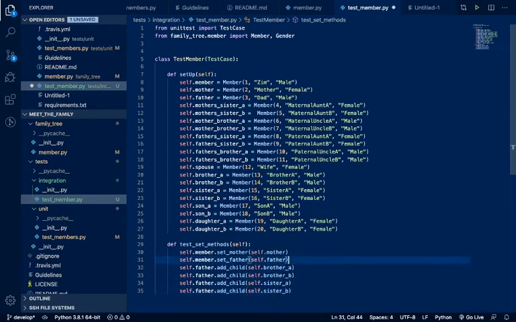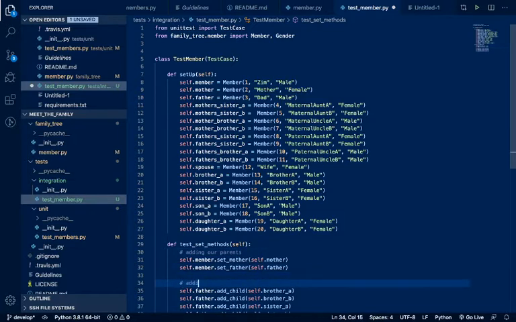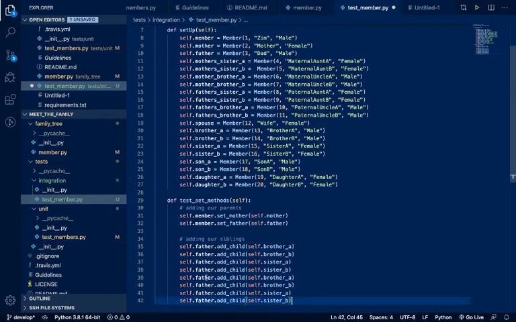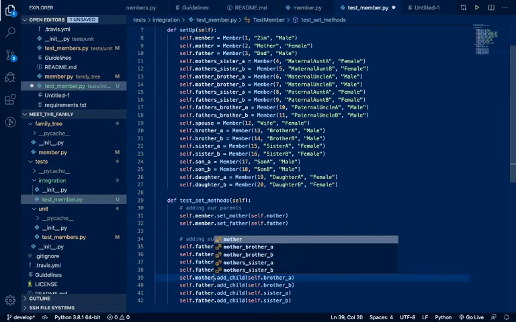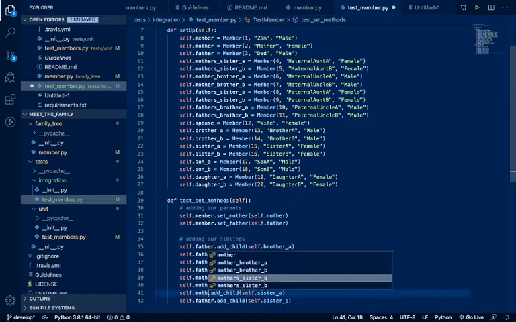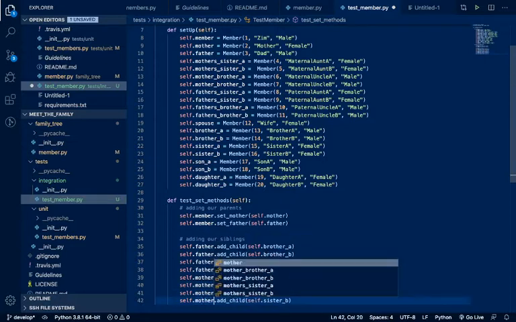So now we have added our parents, adding our siblings, right? Along with father, we are also going to have to add the children to our mother, right?